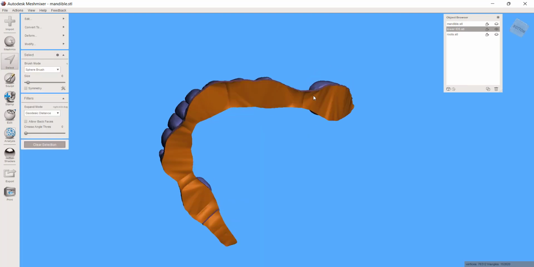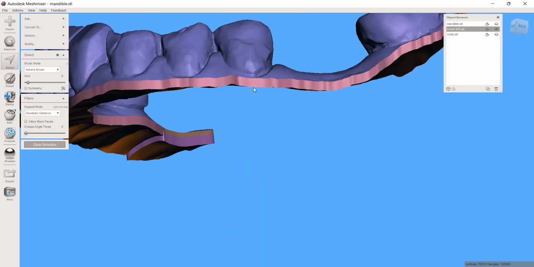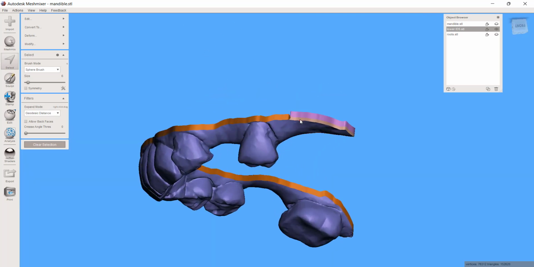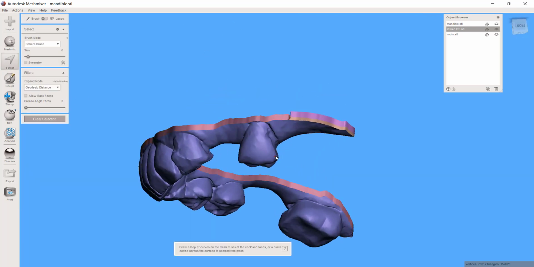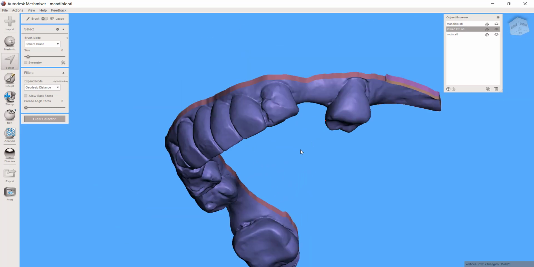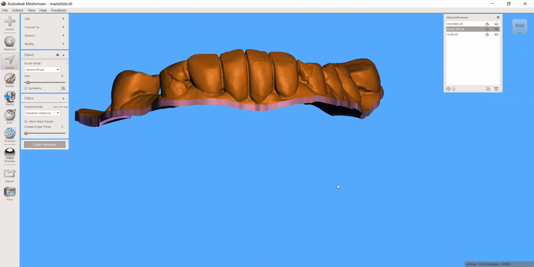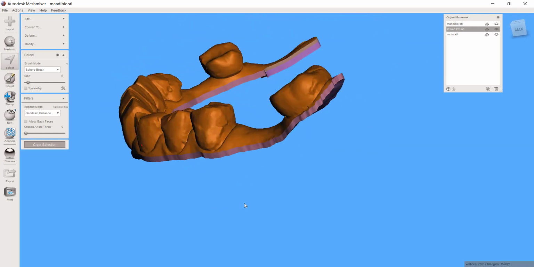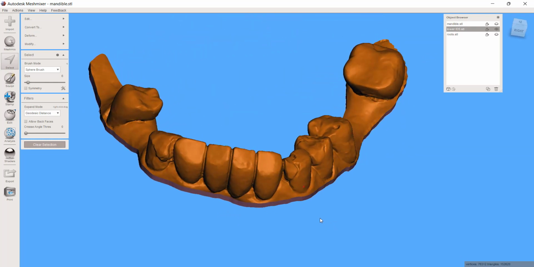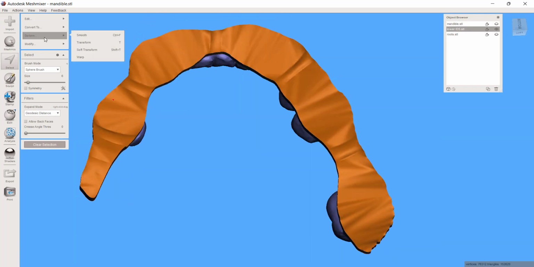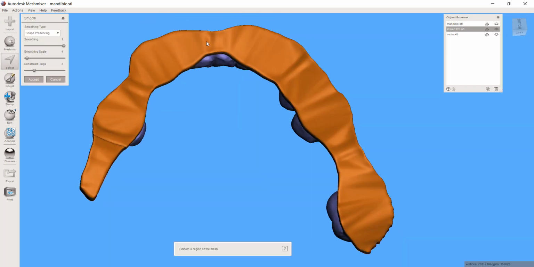I'll accept it. And then heck, while I've got this selected, I'm going to just select all of these boundaries. Now, when you've got a lot of face groups like this, sometimes it's easier to select the one face group that you aren't dealing with, right? So that's the business end of the intraoral scan, and then hit I. That's invert again. And then let's just do a smooth on that.